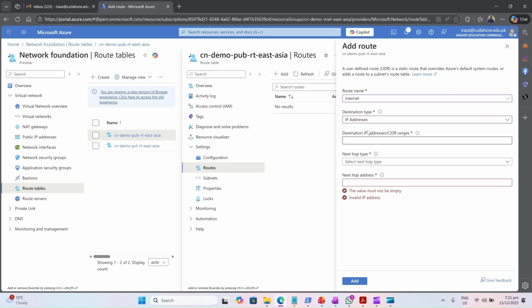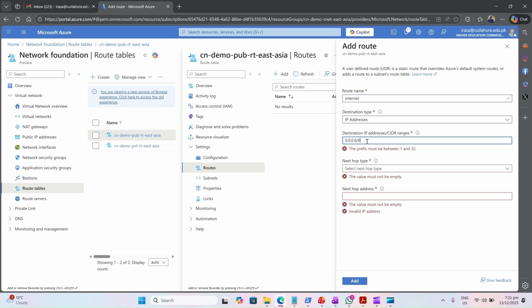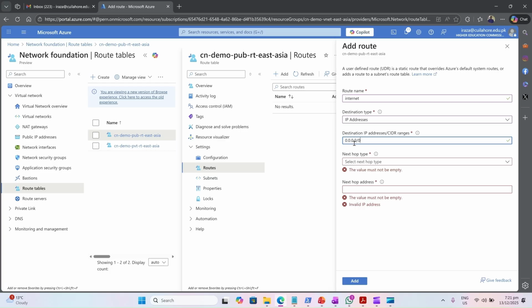Destination address type is an IP address, and now here I can specify the destination IP address, I mean the IP address of the machine that can connect to me. Since I will be deploying an HTTP server here, I want it to be accessible for any machine. So I have given this destination IP address 0.0.0.0/0.